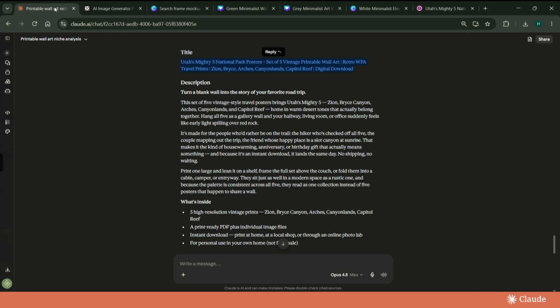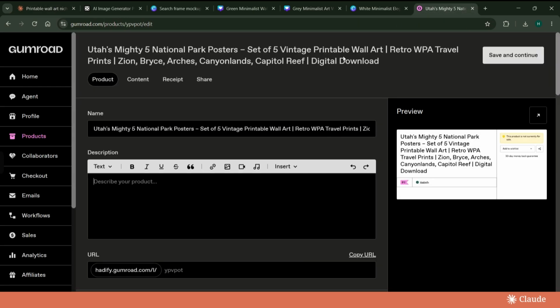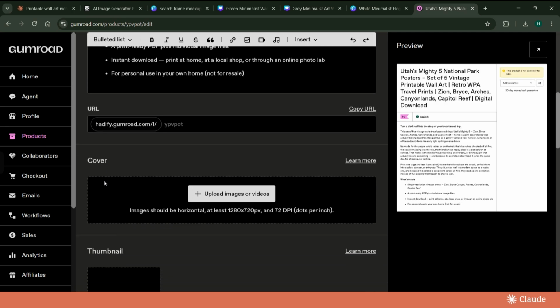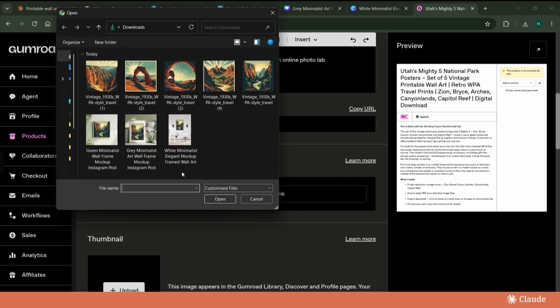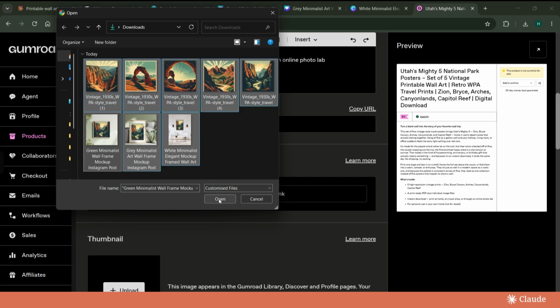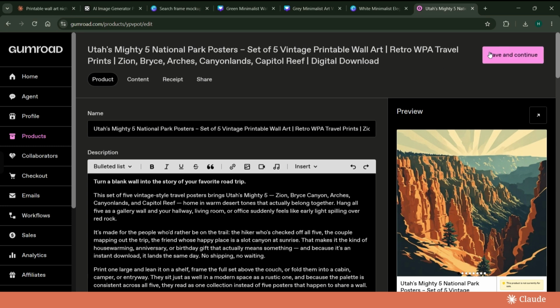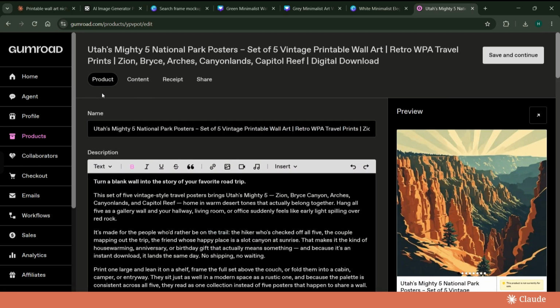Paste the description. Upload your 3 mockup photos. And click Publish. Your listing is live, from absolutely nothing to a published product in one sitting.